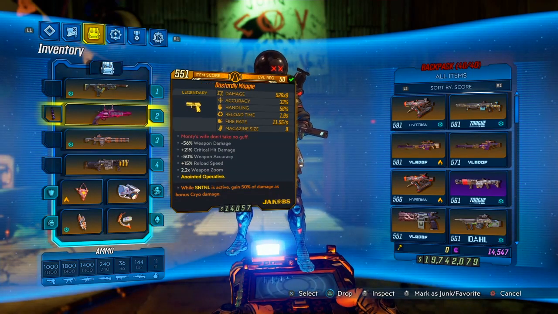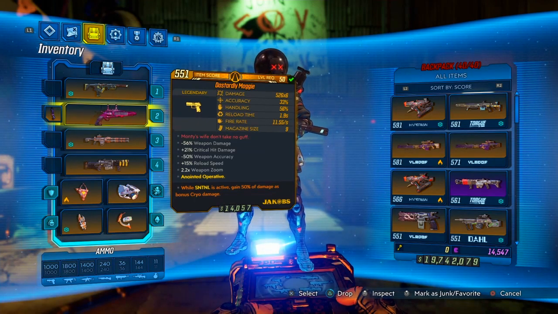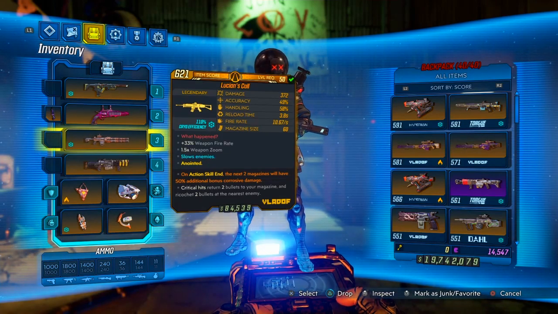Then, Dastardly Maggie. The special thing with this is that it shoots out a lot of projectiles, making it very easy to freeze enemies, which is stupid. Also, we have it anointed with the same thing as the Arctic Nighthawking, so we get that 50% extra damage as bonus cryo damage. Unfortunately, this gun's not really cryo, but nonetheless, it's super, super powerful. Same thing with the Lucian's Call. We need this one anointed. That's the only thing we are missing with this build: we want it also anointed while the Sentinel is active, getting 50% cryo damage. But nonetheless, this is the gun you want to have.